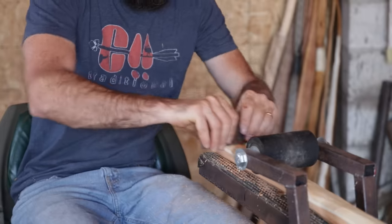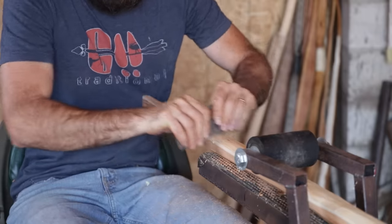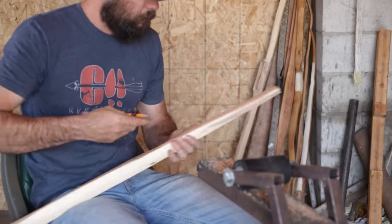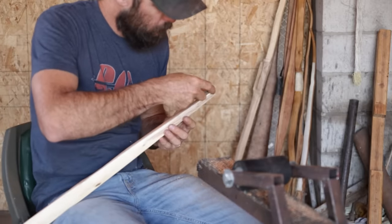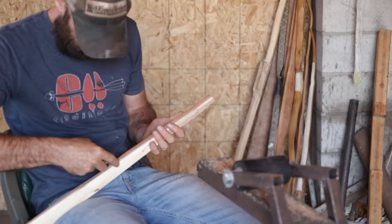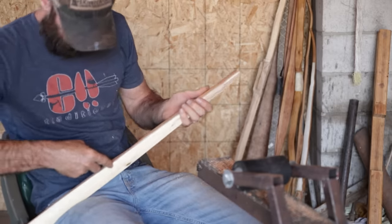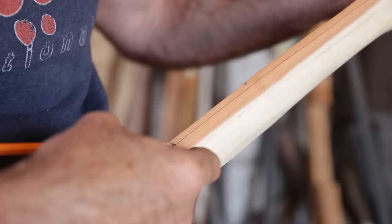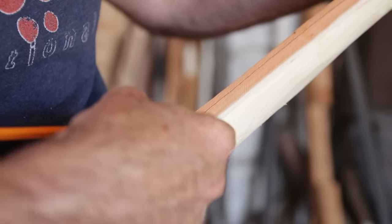Card scraper comes in very handy to smooth things out and for final tillering later in the process. Once I start to get fairly close to the finished limb thickness, I'll use a compass and a pencil to draw a preliminary line for limb thickness. This will help you keep an even thickness from side to side and from the top and bottom limb.